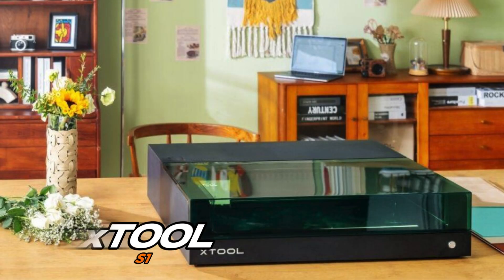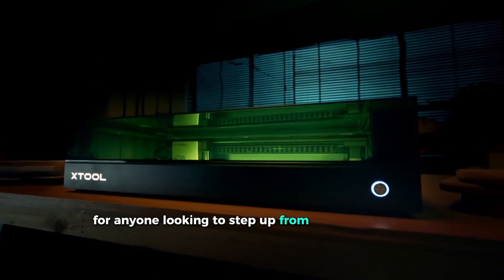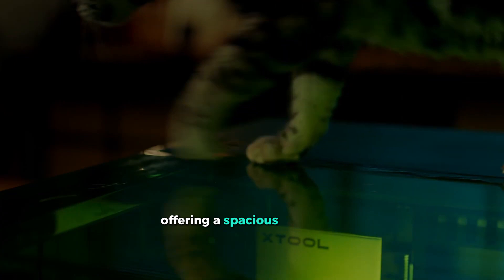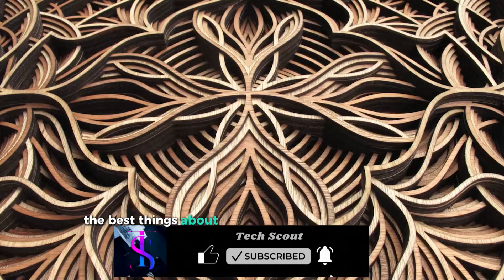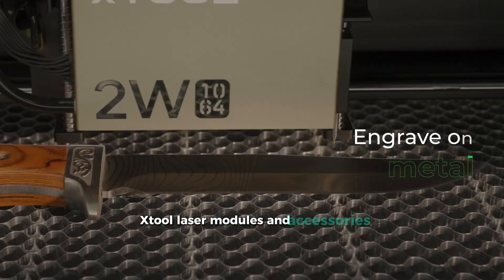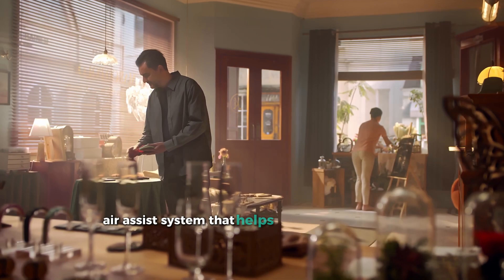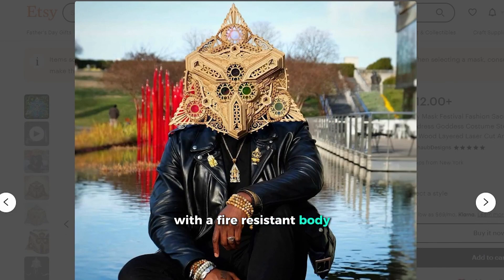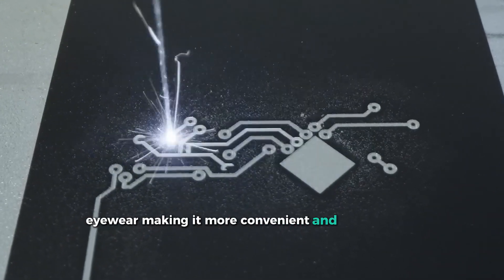Number 5: XTool S1 – Best Budget Laser Engraver. The XTool S1 is a great option for anyone looking to step up from entry-level laser cutters. It is designed for both home users and small businesses, offering a spacious work area and a powerful 20-watt diode laser with the option to upgrade to 40 watts. One of the best things about this model is its modular design, which makes it compatible with various XTool laser modules and accessories. It features a dynamic focus system for engraving curved surfaces and a smart air assist system that helps achieve cleaner cuts.